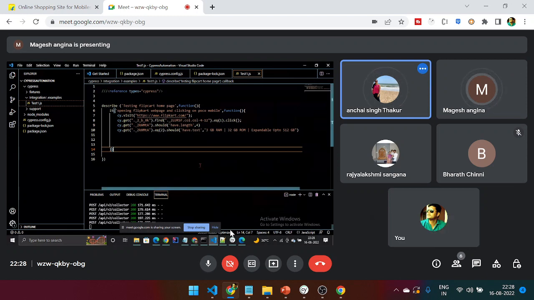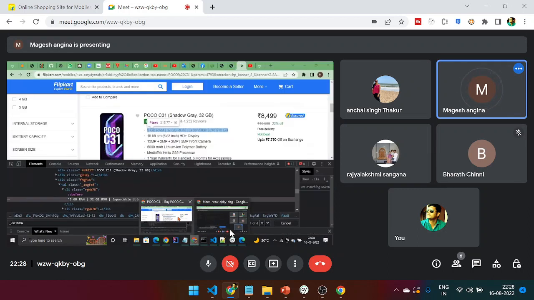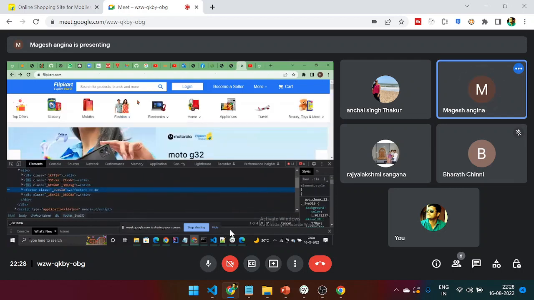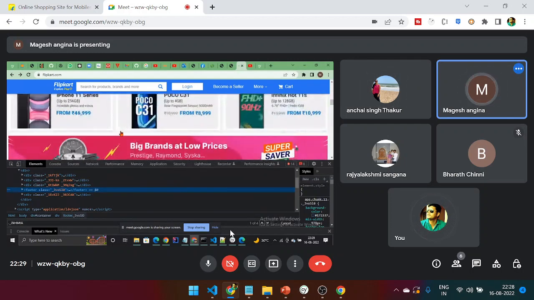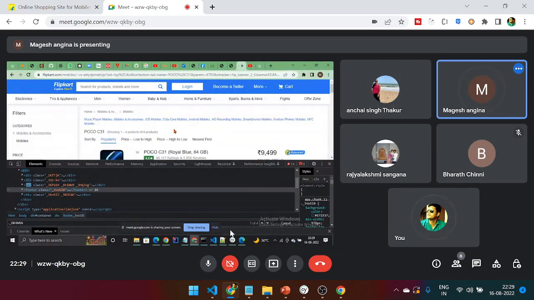Can you see the screen? Okay. So here, I'll show in the web page. Initially I put this URL, flipkart.com, and it will go to this POCO C31 and click on that.